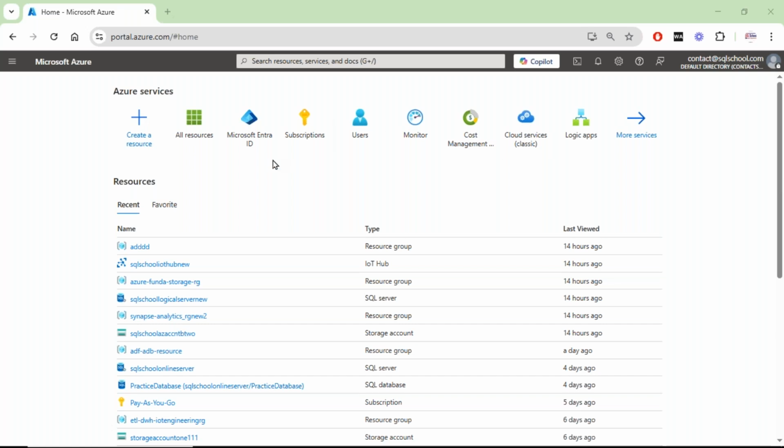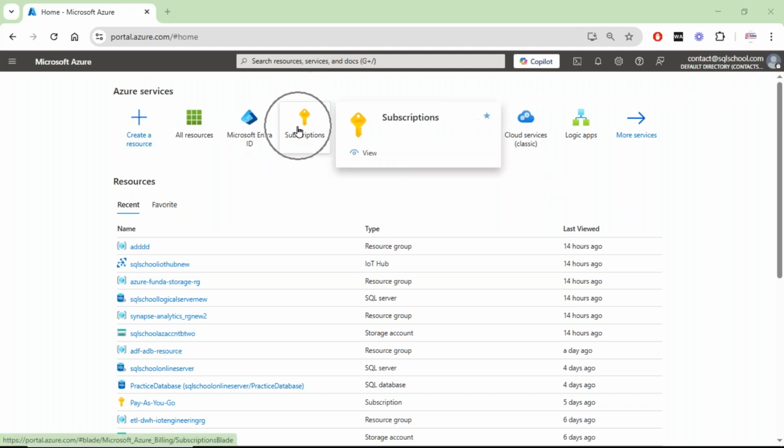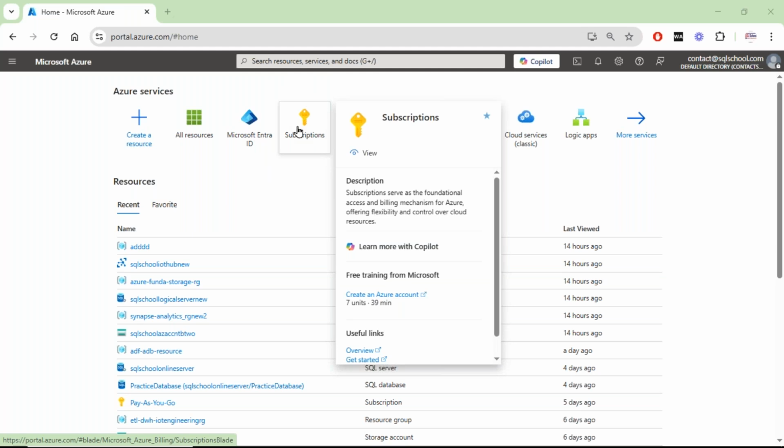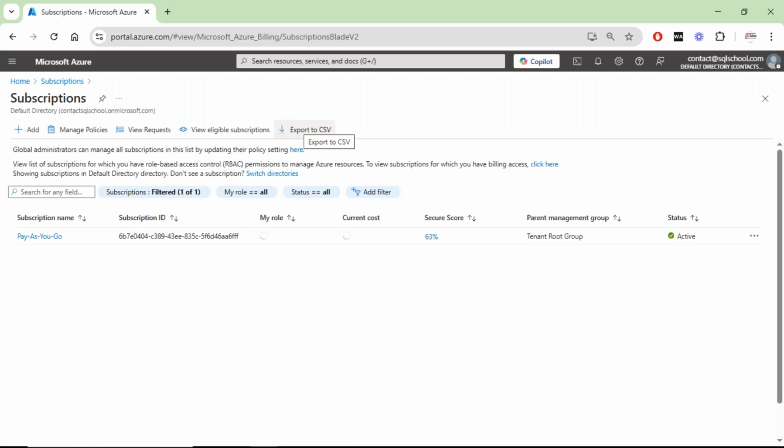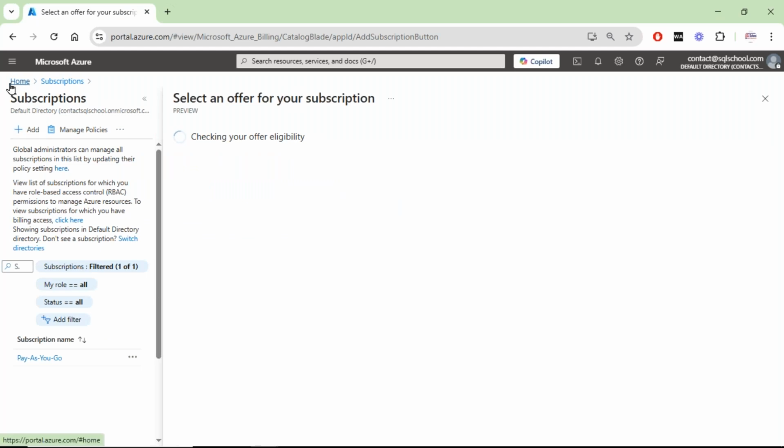Once you get the Azure account ready, see there is something called subscription. Click on subscription. Add subscription. See home, subscription, add. It will ask you to create a free account. Okay, you'll see one option here.